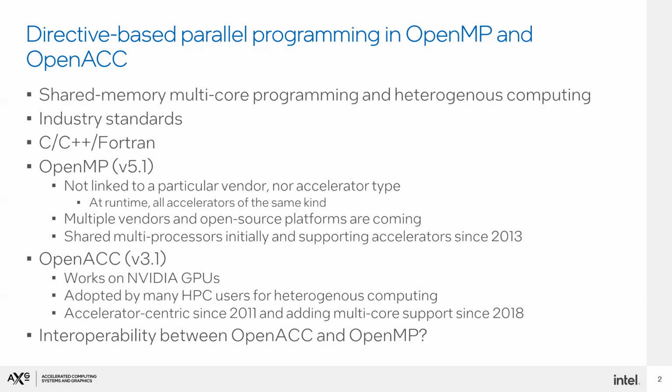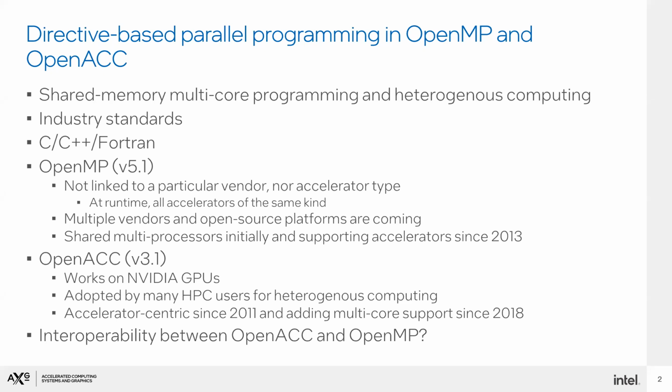So initially, OpenMP was focused on shared multiprocessors, and then later they started supporting accelerators, and that is something that we can clearly see from the status of the different compilers. Possibly the IBM compiler is the most mature at the moment for accelerators with NVIDIA, but we are working hard to get very good support for accelerators using OpenMP in the Intel compiler. And I think that the support for accelerators started very slowly, very steadily at the very beginning, but now we are having a very good pace in the support of the accelerators. And yeah, possibly this is something that we will match with the OpenACC version pretty soon. So OpenACC was a solution that was developed for NVIDIA GPUs initially.